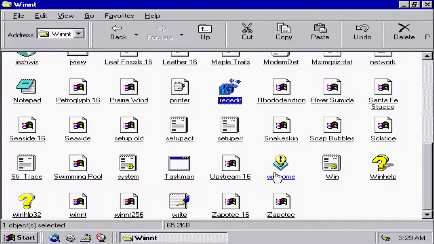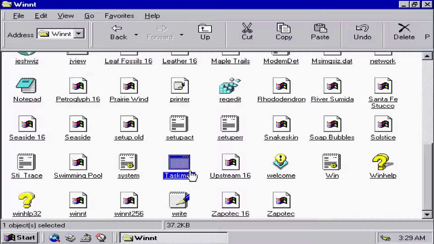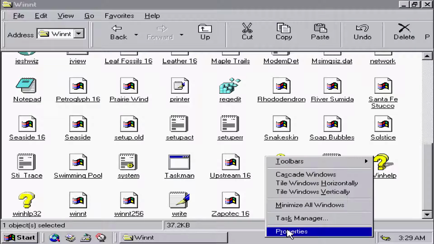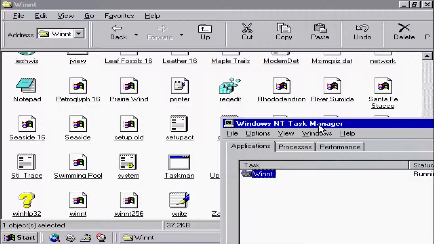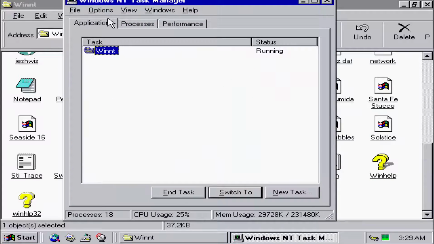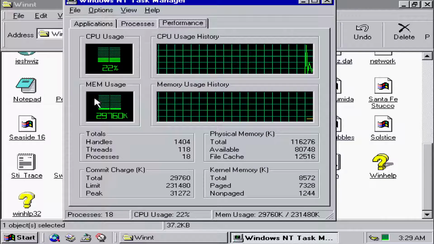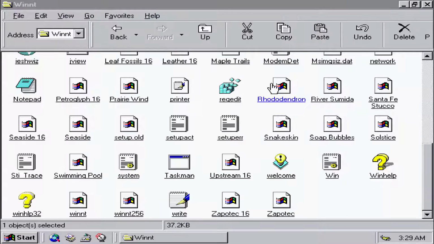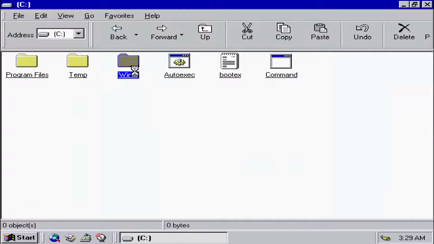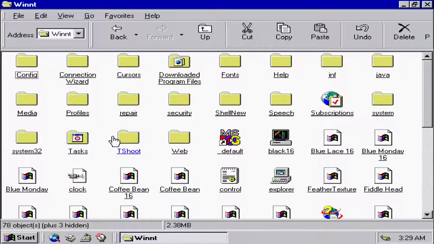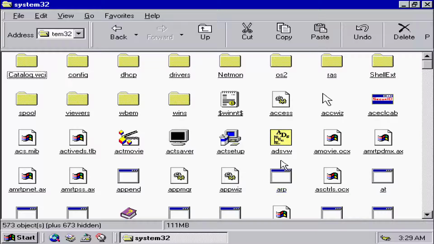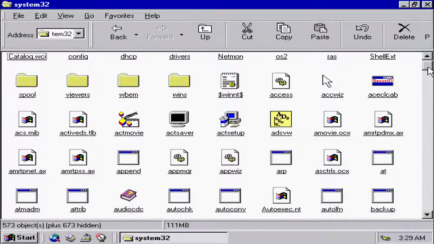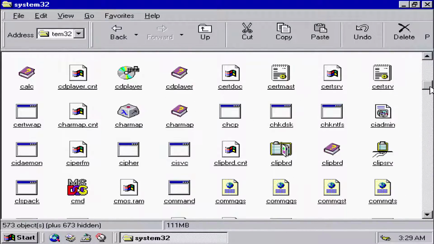Regedit looks the same, nothing too different. Let's see, do Task Manager. What does Task Manager look like? If it'll let me. Come on, I guess not. So let's see what Task Manager looks like. Hey, Task Manager looks like the modern Task Manager, actually. It doesn't look that bad. It looks really nice. It's starting to look a little better, probably because of the text. It looks more like a web page, as you can see. It's keeping that web page style for Windows 2000, like how Windows 2000 was.